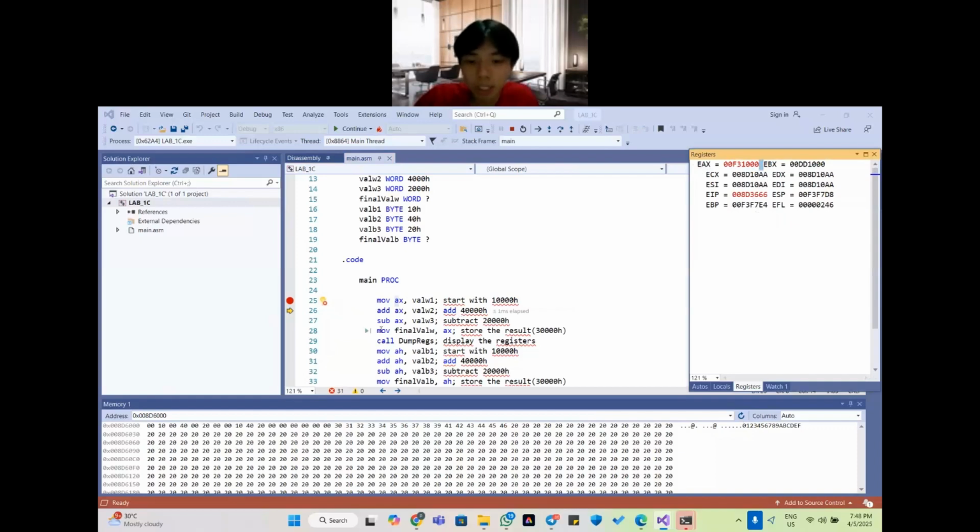Okay, and then the next instruction is add 4000 into the AX.